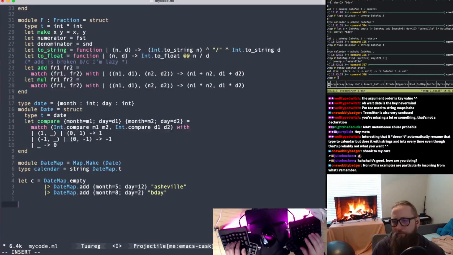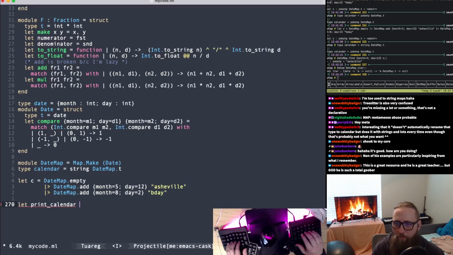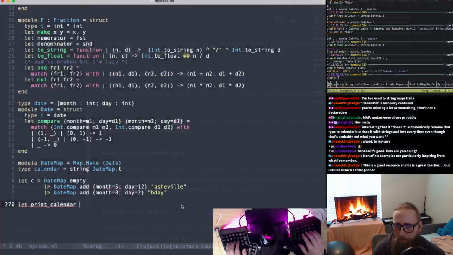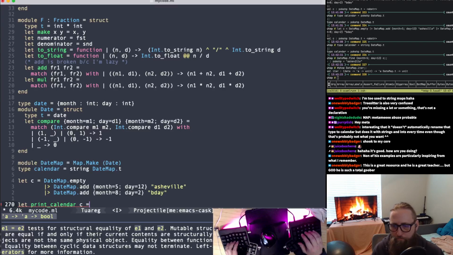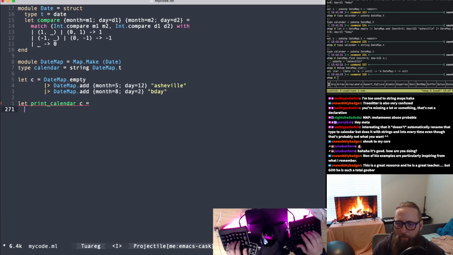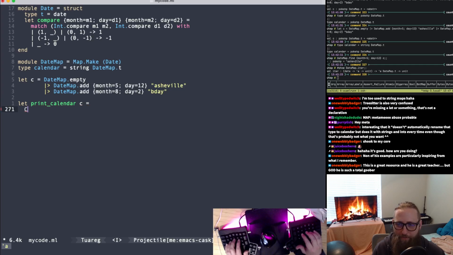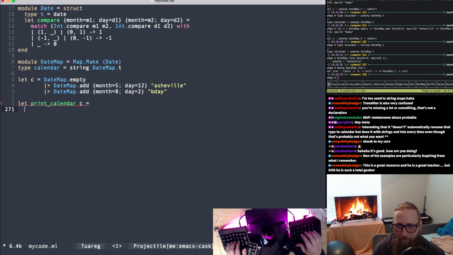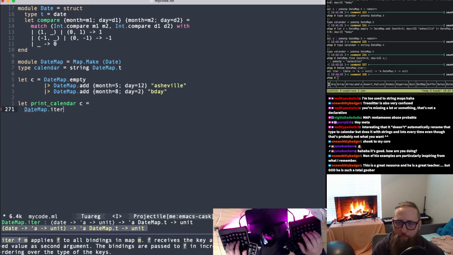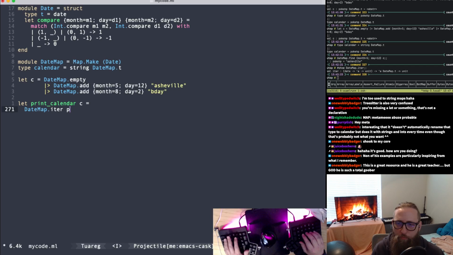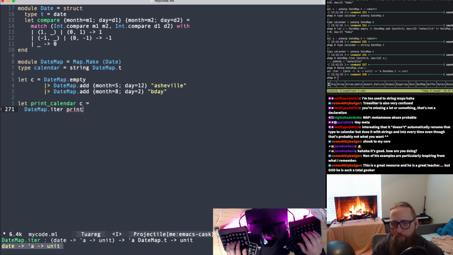Okay, anyway, let's just start with our function. Let print calendar, which takes a calendar, datemap.iter print.